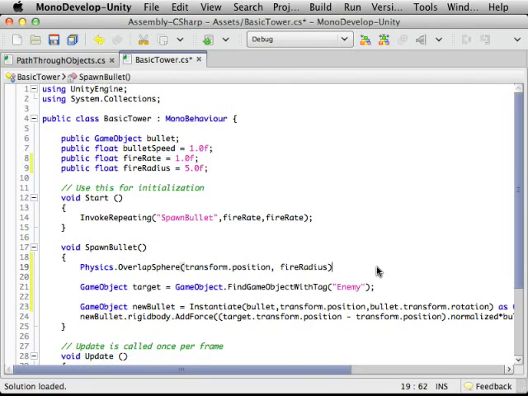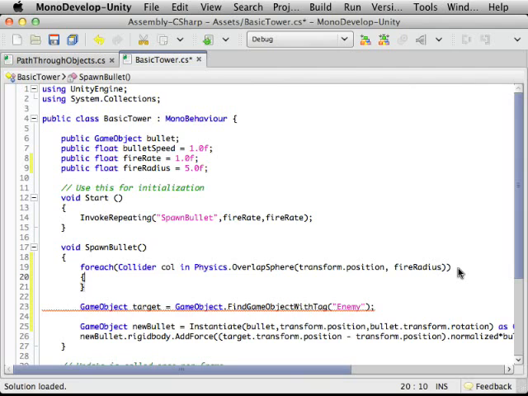Sorry, we're not going to need that. So what this will give us is all the objects that overlap. And so we're going to need a temporary variable. Actually, let's just do a foreach around this. So foreach collider col in Physics.OverlapSphere.